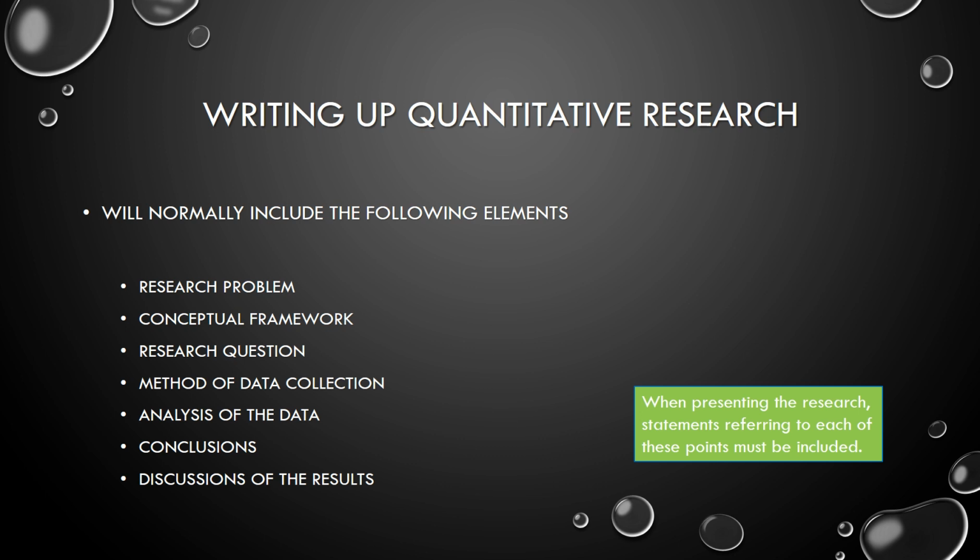So writing up quantitative research will normally include the following elements, a basic skeleton. Research problem: you define what is the problem. Remember you stated that in your problem statement. Explain what is the problem and why you're conducting a research. What is the issue behind it that you are interested to explore?